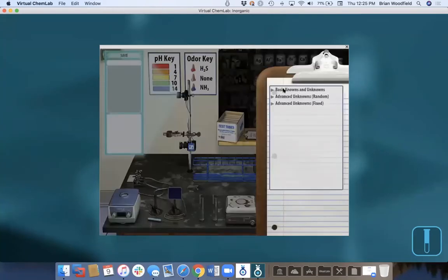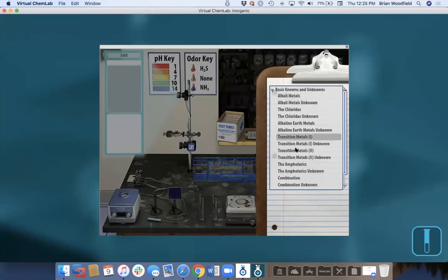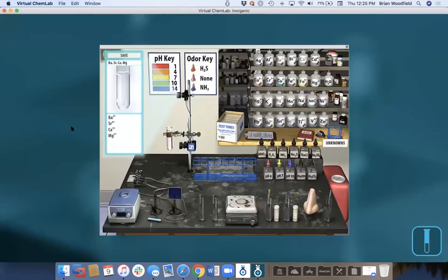There's 3 different kinds of unknowns on the clipboard, okay? So we have what I would call pretty basic ones, pretty simple. If you mouse over, for example, alkaline earth metals, I click on this and I can preset a known, where's the label, and they can see, so they can go around and say, hey, I'm going to go do the sulfate.